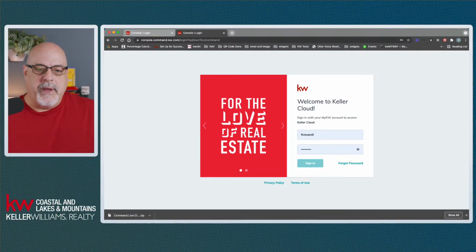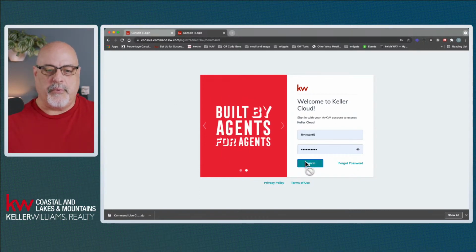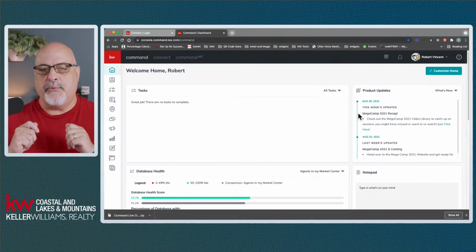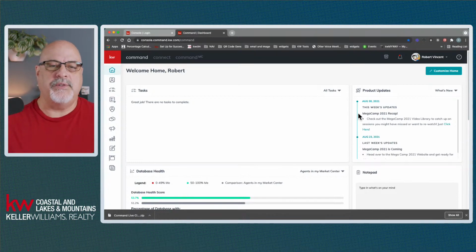What we're looking at here is, of course, we're going to be going into Command, and we're going to be doing this entire class from within Command, which is what you want to do, right? So let's log into Command and start talking about the process of creating opportunities and then managing the details of those opportunities in preparation for a smooth transition to our DocuSign room.